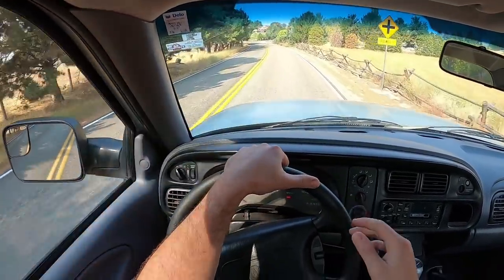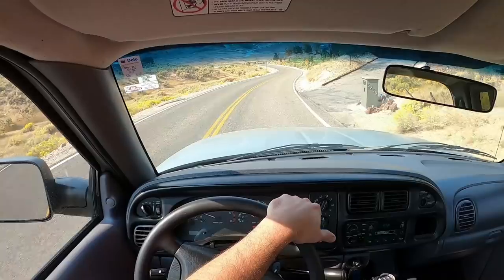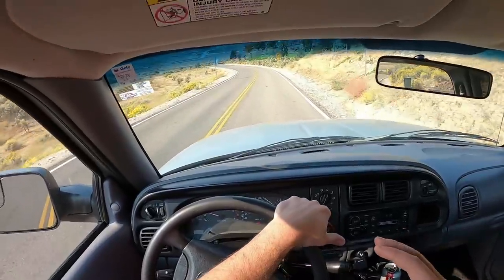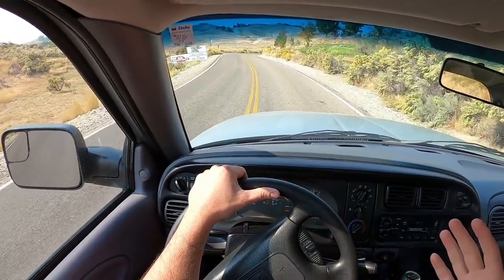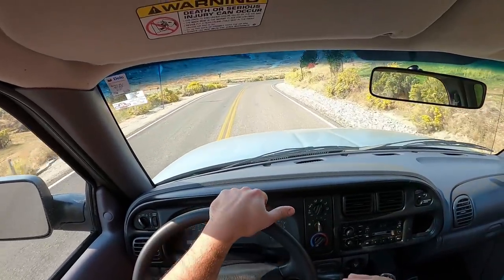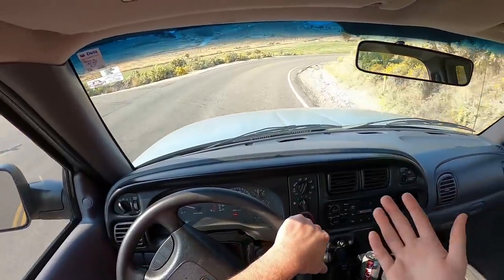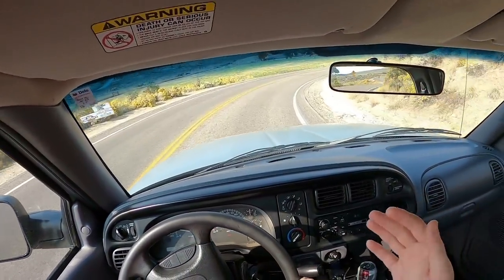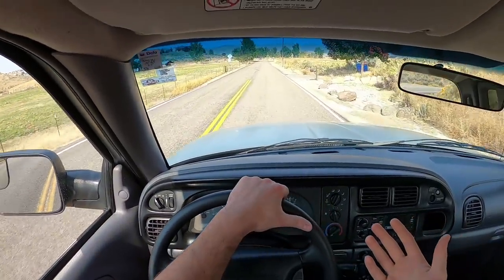So I really wanted to at least get it running, so if I wanted to sell it, I could sell it. Now keep in mind, when I was given the truck, this was during my whole move that I was doing from one house to the other. So I had little to no time to work on the truck myself. It basically sat in front of my yard for a couple days, and then I said, you know what, screw it, I'm just going to send it to a mechanic friend and see if he can fix it up for me.